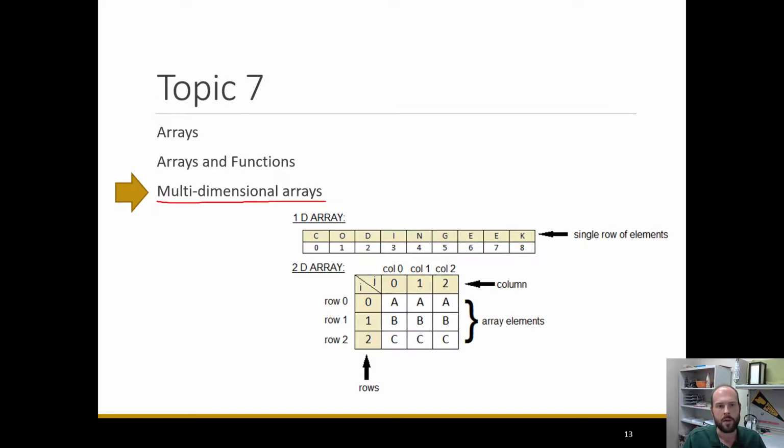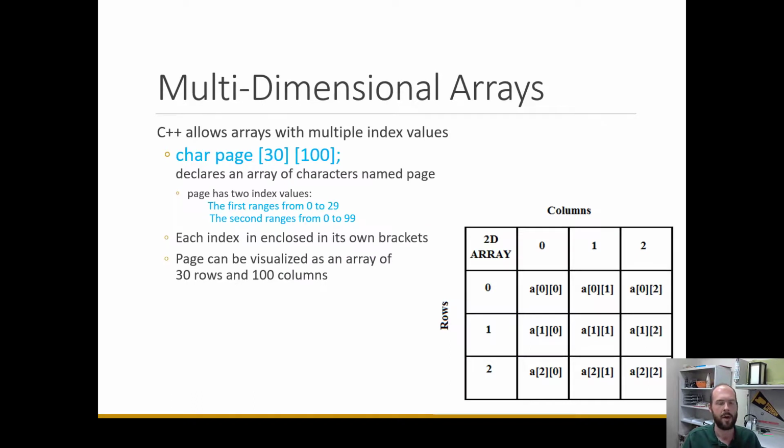So when working with multi-dimensional arrays, we've been discussing just 1D arrays so far. So you envision a single row of elements and a single row of indices. When you start talking about more dimensions, you now need to indicate which dimension you're talking about, or which point specifically, and it's addressed by those dimensions. So for example, in a 2D array, you have a row and a column. And so you'll have 2 index numbers associated with a row and a column.